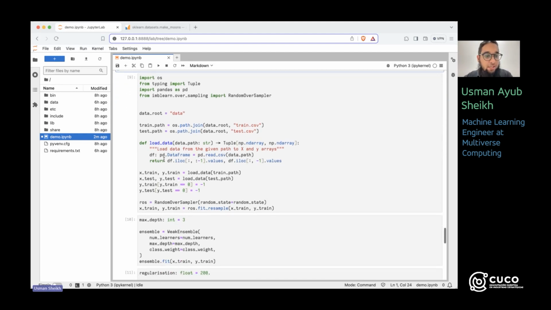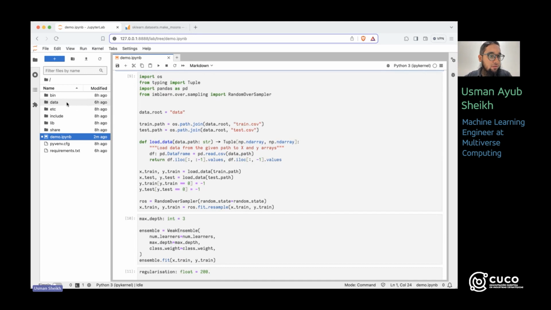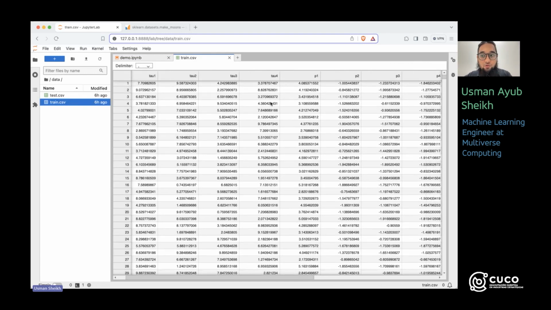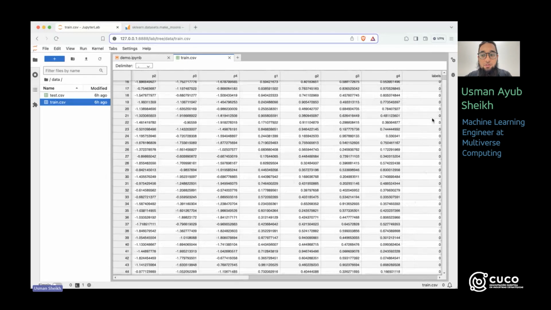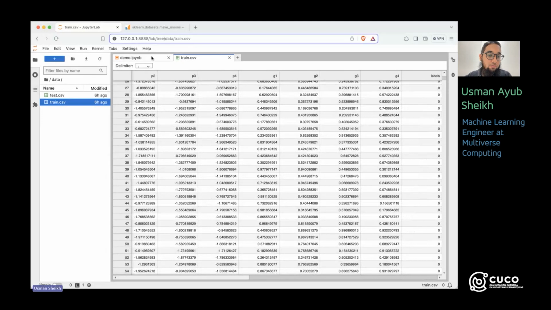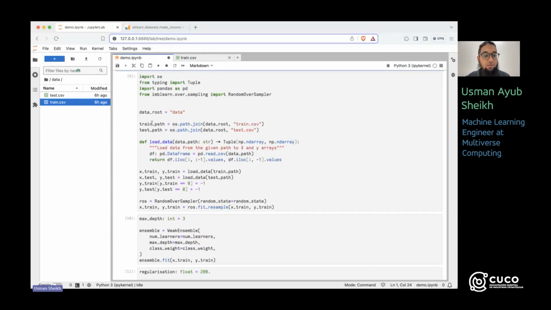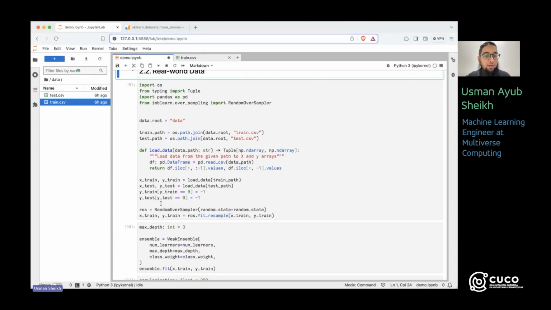So here's the data set that we have got. As I was saying, it has 12 different features, and the labels are zeros and ones, grid stability and instability. So this is an imbalanced data set. First step, after splitting the training and test sets. In this case, we have already got the data set split, and we have a separate CSV for training and test set.